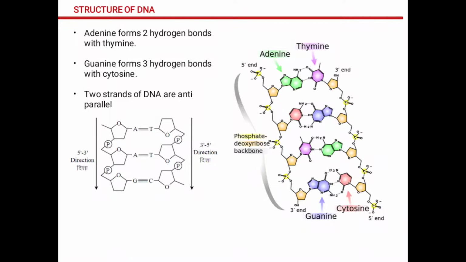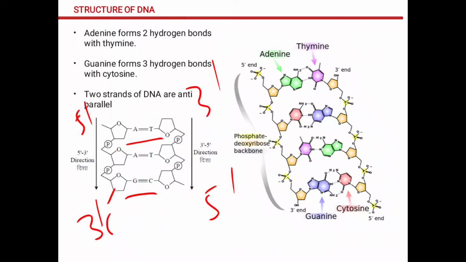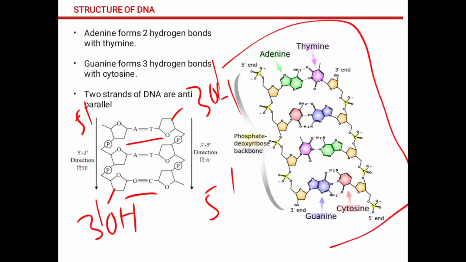Now adenine will always bind with thymine with 2 hydrogen bonds, and guanine will bind with cytosine with 3 hydrogen bonds. And the polarity is always opposite. That is, if one strand is in the 5' to 3' direction, the other strand will be in the 3' to 5' direction. Here we can see the structure of the sugar, and here the 5' phosphate group is open, and here the 3' hydroxyl group is open. And in the opposite strand, the orientation of the sugar group is completely opposite, and that is why we will find that here the 3' OH group is open and here the 5' phosphate group is open, and that is why the polarity is different.